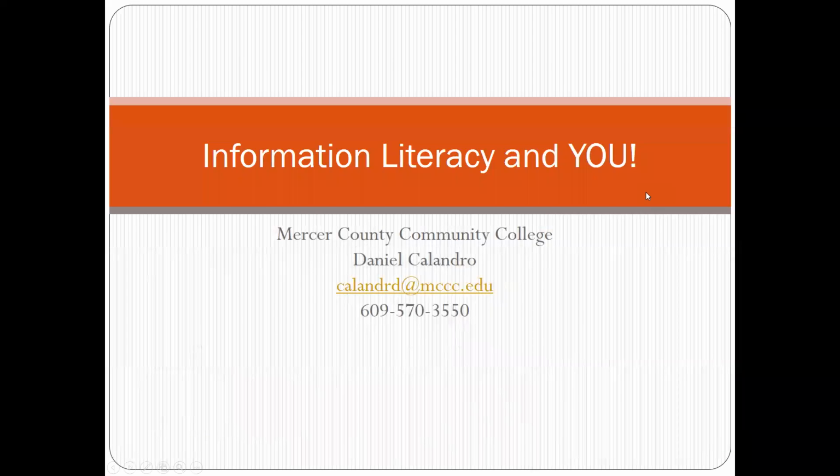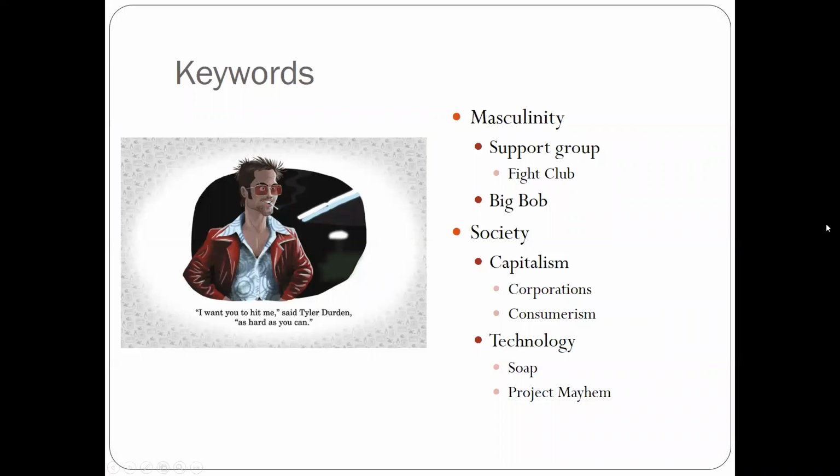What I have done is come up with some keyword terms related to this topic. For example, some of the scholarly articles say it's about masculinity, some say it's about capitalism, others about technology. So again, it is up to you, you get to pick. These are just a few of them. When you search the databases, you're going to want to use some keyword terms, mine or yours, and see what you can find.